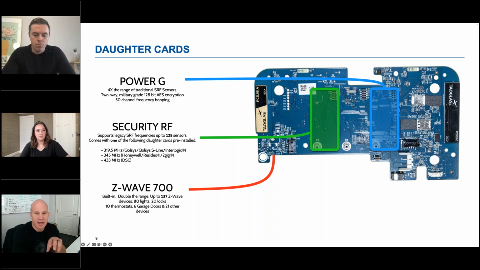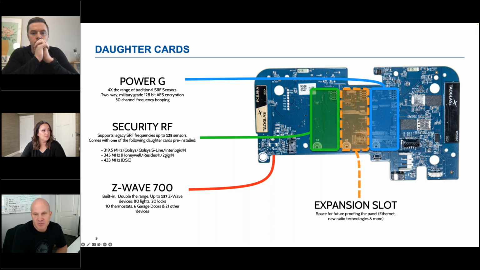And actually right now we're in the middle of a changeover. We're changing over to Z-Wave 800 on IQ Panel 4. We've been shipping 700 for about a year. And Z-Wave is making a change. They're updating their protocols to a different chip, what we call the 800 chip. So that's cutting in now. But this really gives us the ability to talk to all those automation devices that are out there, be it lights, locks, thermostats, other types of devices as well. And that's the Z-Wave on board.